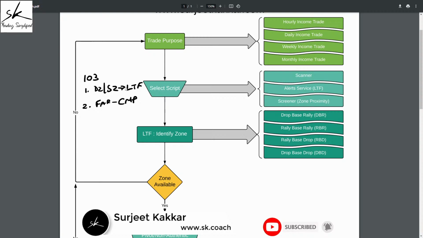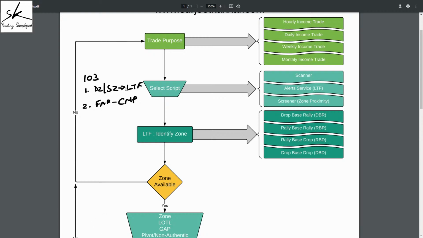Like you saw in the example that I showed you, ABFRL, conditions, they changed. Yes, we had to modify our setup based on the change of those conditions, but at times, because of those change of conditions, by the time prices are back, that zone might not even qualify for you, right? So those things can change.